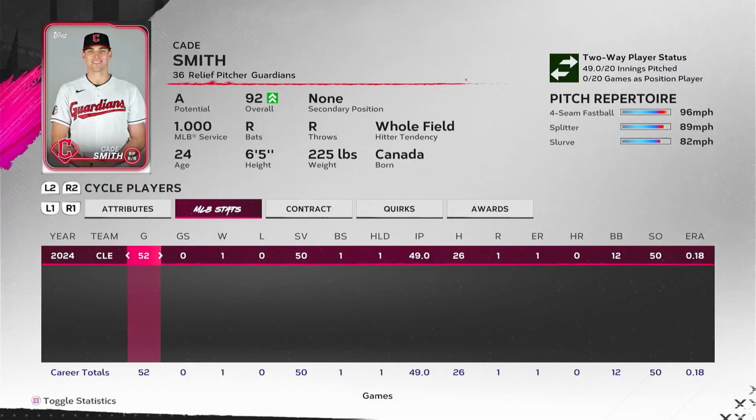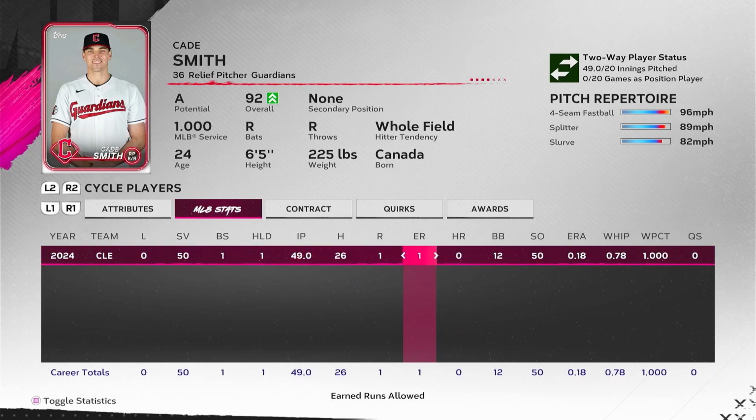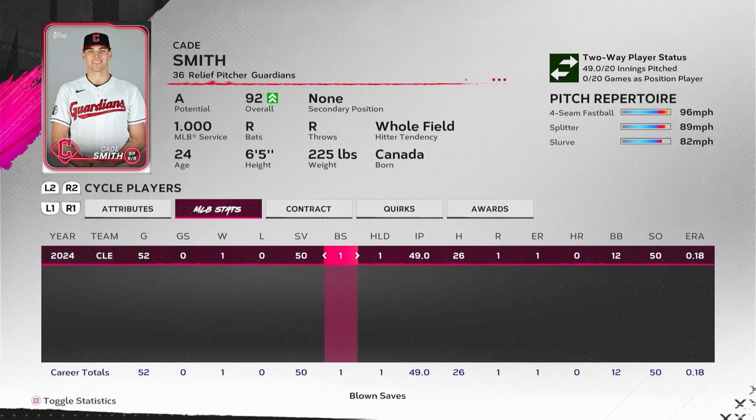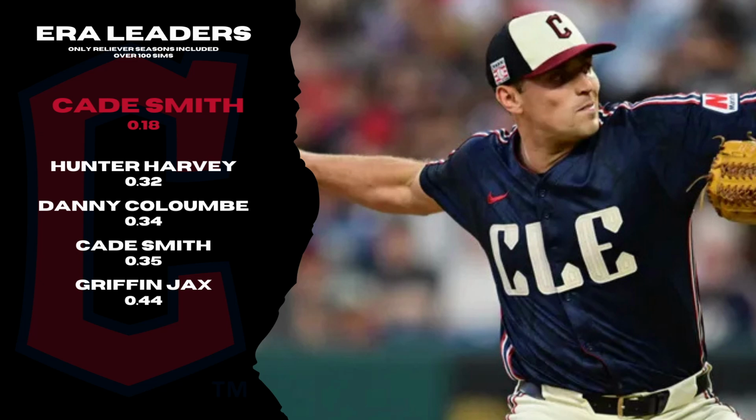Where Emmanuel Clase did not necessarily shine as much in the reliever department was the ERA. Now, I don't focus on this, and I don't normally have this for starting pitchers, but I was seeing some crazy seasons from some of the relievers who were winning Reliever of the Year awards. Cade Smith ended up getting a .18 ERA in one season. I think he had 50-some saves, and .1 meaning he only gave up one run all year. Hunter Harvey, .32, Danny Coulombe, .34, all of these pitchers putting up pretty much 40 to 50 save seasons and getting under .5 ERA. Let's just say that ERA for relievers in MLB The Show is a little bit broken.